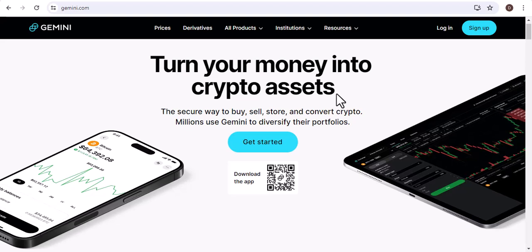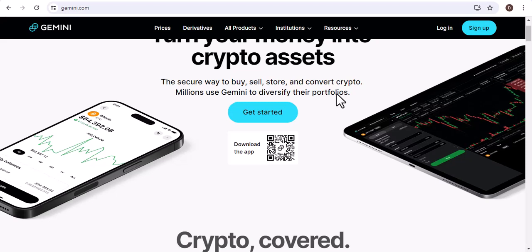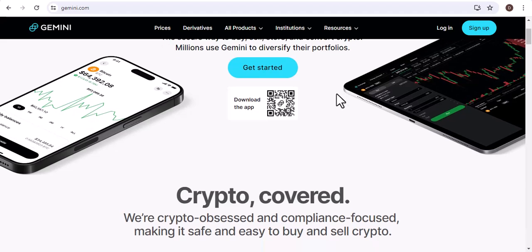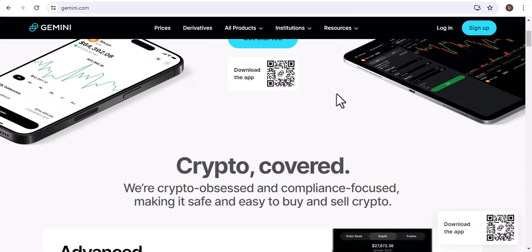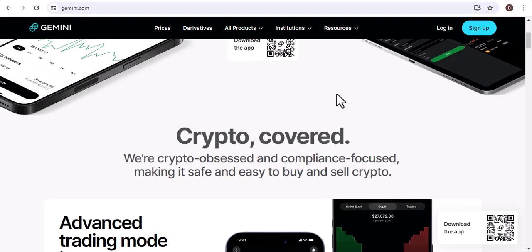How long does it take Gemini to verify your identity? Intro. Hey there, you're standing at the edge of a cliff, the wind whipping through your hair. You're about to take a leap of faith, but you're not sure if the parachute will open. That's kind of how it feels when you're waiting for Gemini to verify your identity. You're excited about all the possibilities, but you're also a little nervous. So, how long does it really take Gemini to verify your identity?